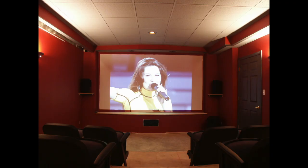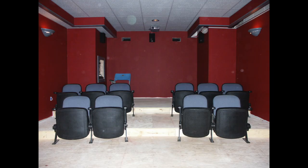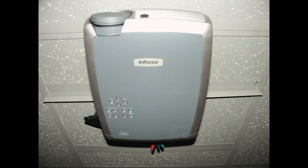Here I'm experimenting with the lighting and have the screen lights on. You can also see the left front and right front channels of the surround system, along with the center channel below the screen. Here I'm adjusting the projector alignment — you can see it's projecting a little low. That was an InFocus projector, I think 720p, which was a decent projector at the time. I ultimately went back and replaced it with a 1080p one.